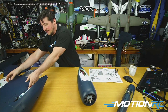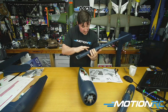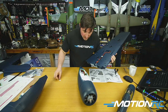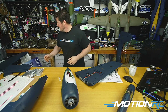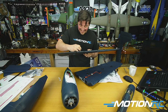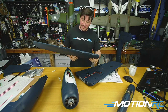Maybe the wing will give me the option, because I see the way the foam is cut out, because that's asking you to do it one way. So let's see. Oh, there's a 4 on there. So then does this have a 3? And it's fun being live, isn't it? Okay, so this wing has a 4 molded into it. This wing has a 3. Ah, okay. Now I see it.